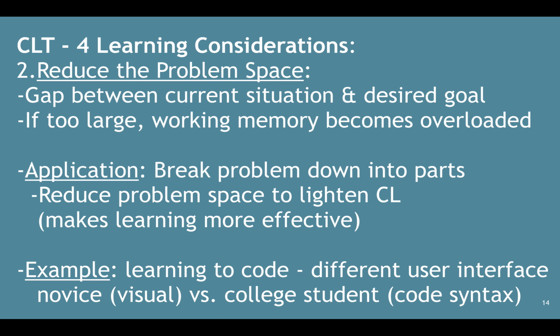A second consideration is to reduce the problem space. The problem space is basically the gap between a current situation and your desired goal. If it is too large, working memory becomes overloaded. So an application of that would be to break down a problem into parts. This helps to reduce the problem space to lighten the cognitive load and makes learning more effective. For example, if you're learning to code, you would use different user interfaces to bridge this problem space. As an example, a novice might use a visual interface while a sophisticated college student would use code syntax.